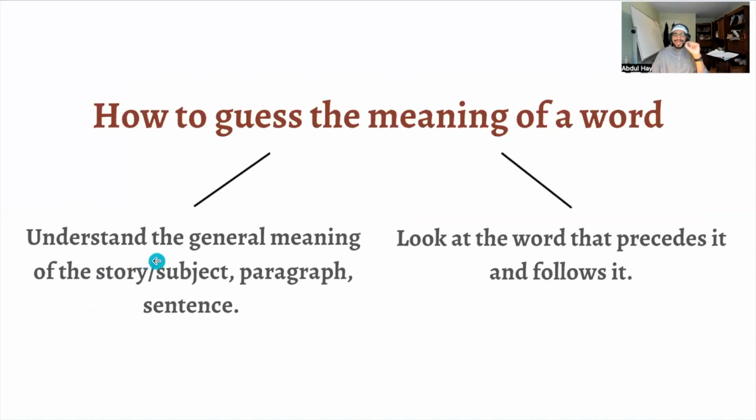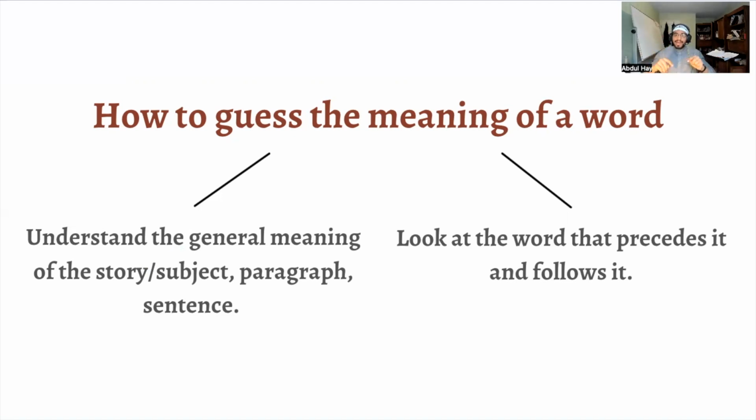The first thing is that you understand the general meaning of the story or the subject or the paragraph or the sentence. So say I'm reading a child's story, because I'm just trying to start learning to read the language. I'm reading a story about a hunter in the woods. So I know that this story is talking about a forest. It's talking about animals that you find in the forest. It's talking about things that a hunter does. It's talking about maybe objects or tools or weapons that a hunter uses. This is the story. So I know that the words that are going to be used are going to be dealing with that subject. So that narrows down my guessing options.